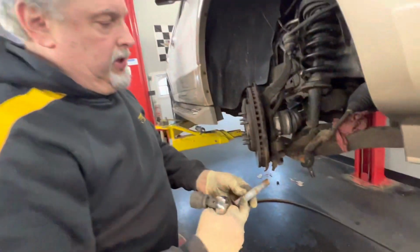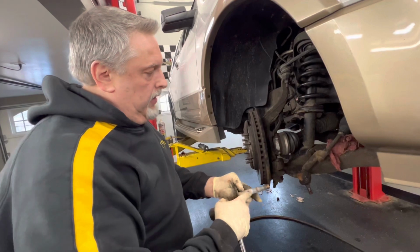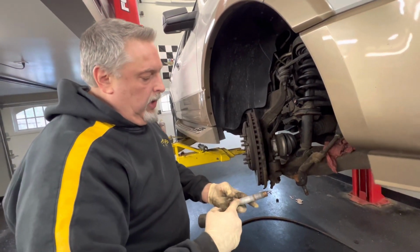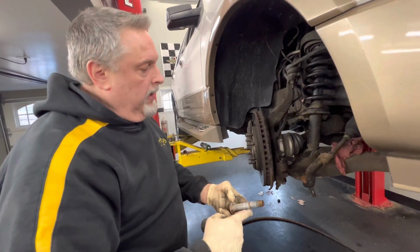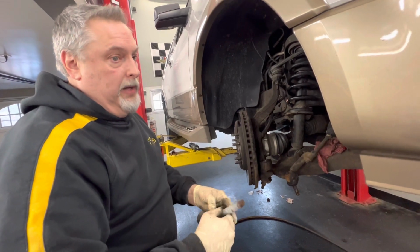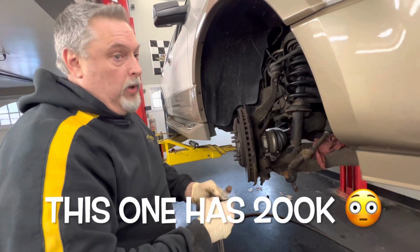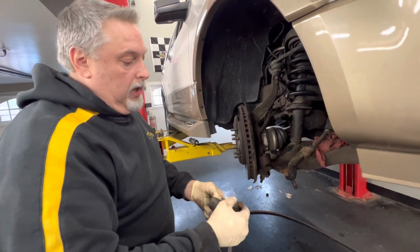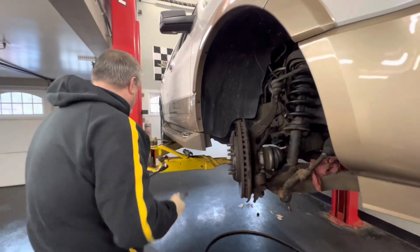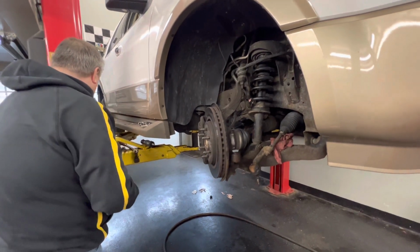I've had these bolts seized in there, and they are a monster to try and get out if the bottom of the strut collar is frozen on here. This is just another reason why we use never seize to load this all back up. So in the future, if you ever have to take it down again, a lot of people keep their vehicles a lot more than 100,000 miles, and it's possible you could go in there and change struts out twice in your lifetime. So you lube this all up, you won't have an issue with it coming apart. With that said, my truck has 200 grand on it, if you can believe that. So at 200 grand, this is the repair that we're doing today.